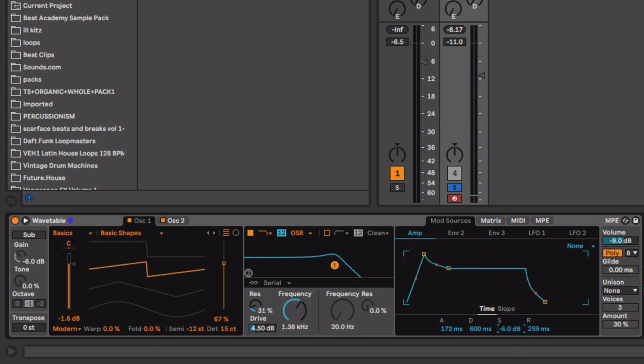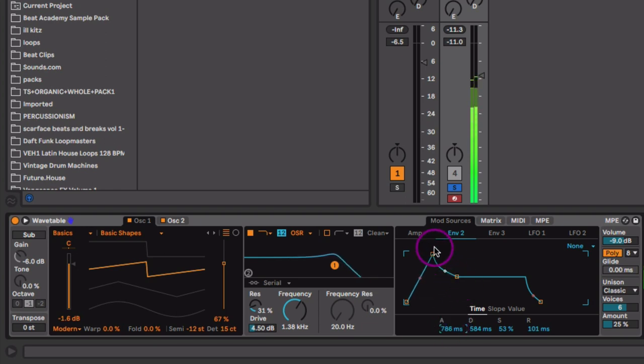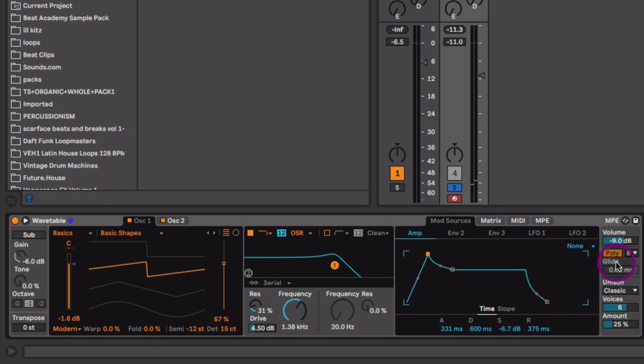So then I can lower the sustain on the amp. Now, what's really going to help make this give that nice tone that we're looking for is adding some of the voicing here. So I'm going to go and increase the amount of voices for the unison. And let's just go ahead and play around with that. So the attack's still a little bit too much. All right, that sounds pretty good there.